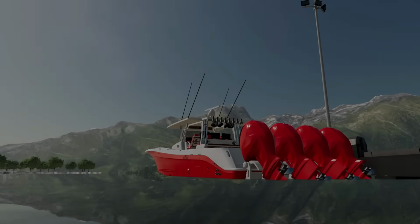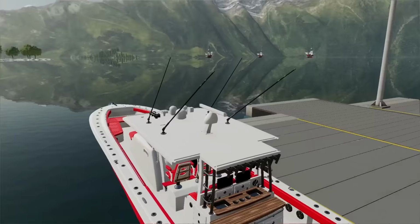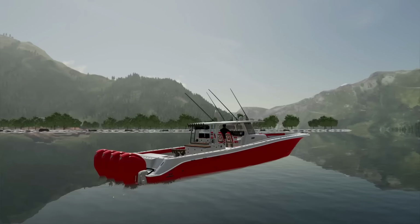Okay, let's lower the motors down on our new boat, and we are officially crossing the ocean. We're heading on over to a new island, guys. We're leaving town with the HGB 53, and we're going to start a new dealership, a truck dealership, on an island. And the only way to get to that island is by boat, so we're going to head on over there. We're currently gaining speed.